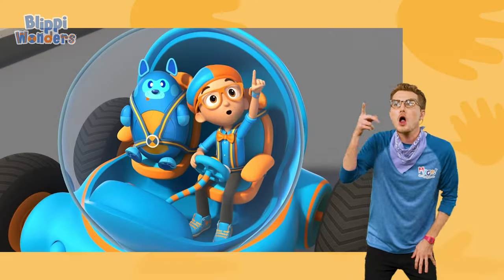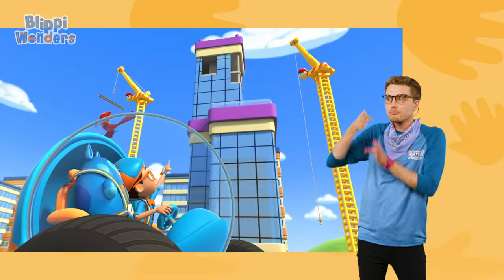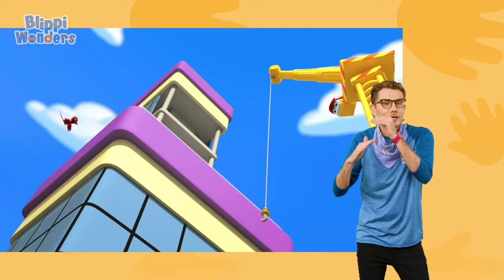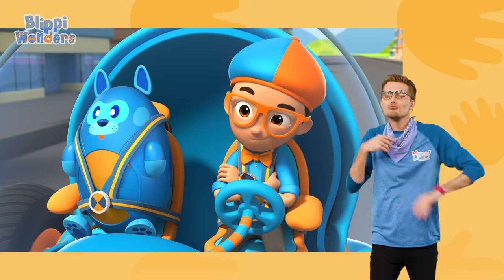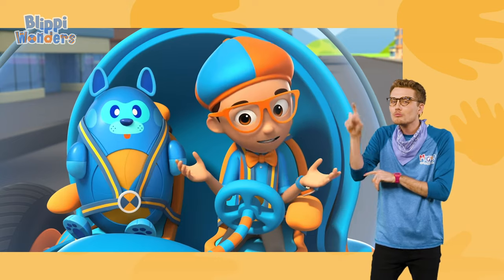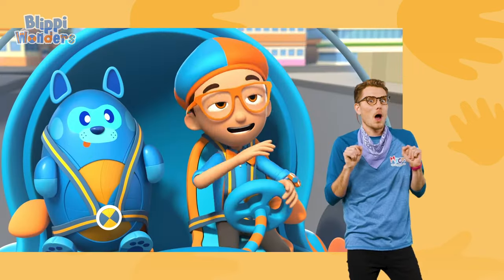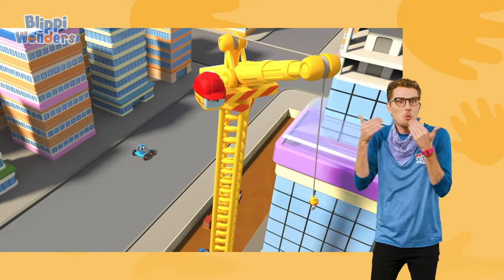Look at that massive skyscraper with a crane next to it. Right, Debo? I think it is helping build the building. I wonder, how does a crane help build a building? Great idea! We'll go talk to the crane!